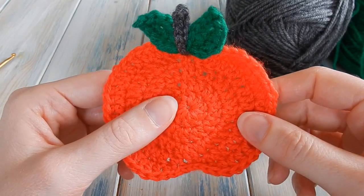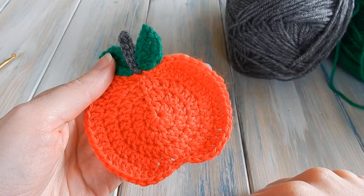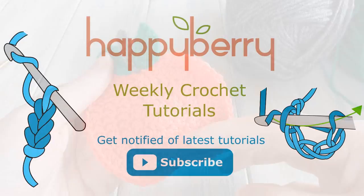Hi everyone, welcome to another crochet tutorial. This week I'm going to be showing you how to make an apple coaster. Or you could use this for bunting as well.